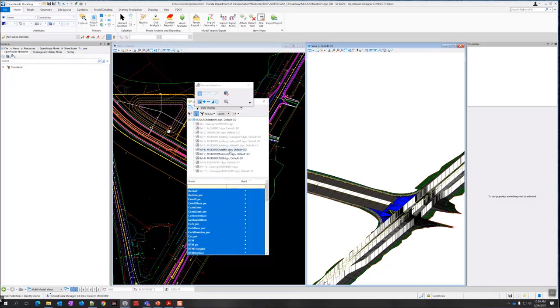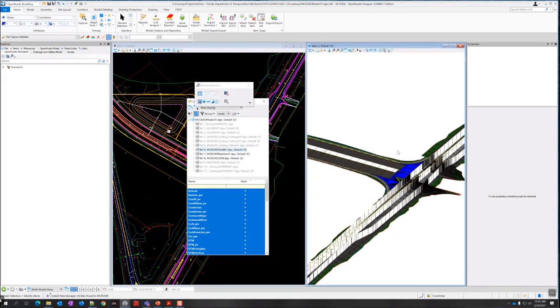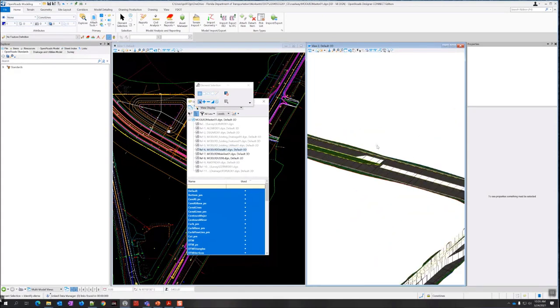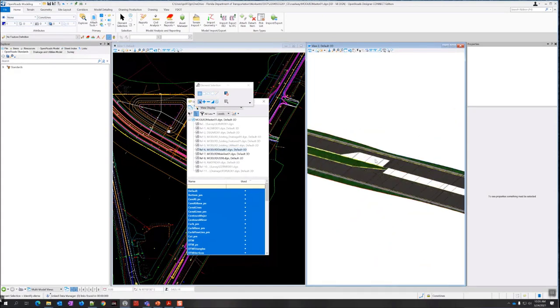But for the surfaces, our recommendation is to just have one surface. For quantities, you're still going to be splitting it, but these surfaces don't get used for quantities, the LandXML, unless maybe the contractor is checking quantities with them. So it should be all right.